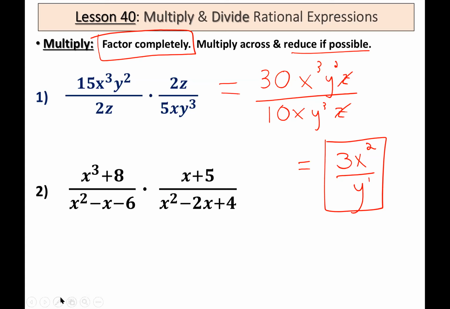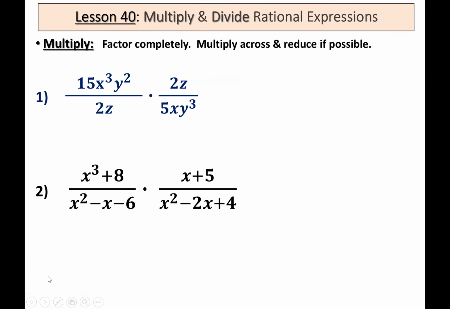Okay, so let's kind of go in order. Let's start with the numerator of our first fraction, x to the third plus 8. We can factor that using the sum of cubes formula. All right, so here's that formula. Write it over here. So a cubed plus b cubed. So the formula goes like this, a plus b, and then a squared minus ab plus b squared.